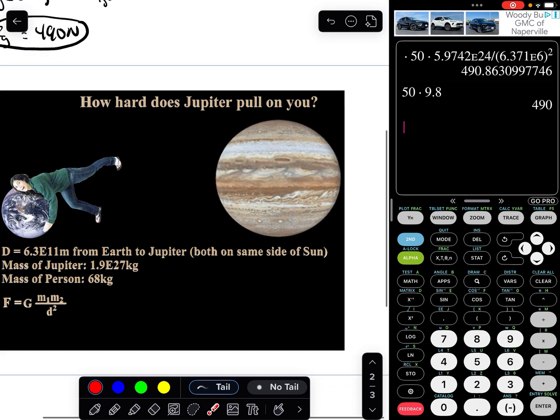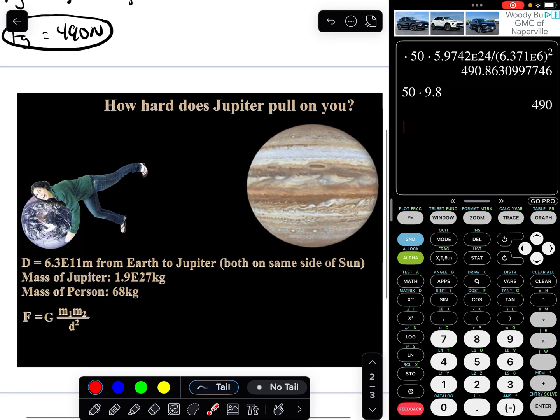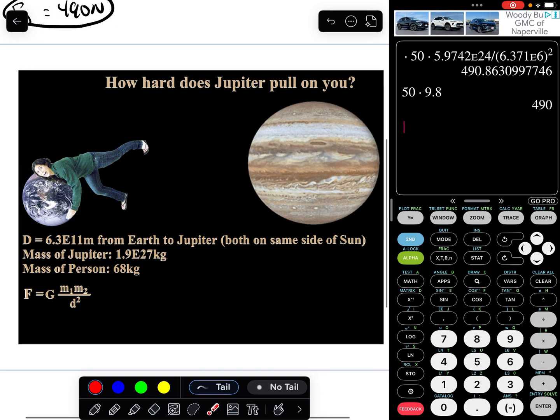We're going to do one more really quick here. This is just finding out how hard Jupiter pulls on you, because you are in the solar system, right? And everything in the universe that has mass has gravitation. So Jupiter, even though it's really far away from you, has gravitation. It is pulling on you right now. This is a little bit complicated because the Earth is orbiting the sun and so is Jupiter. So our positions relative to each other are always changing, right? Sometimes we're pretty close to Jupiter, sometimes we're further.